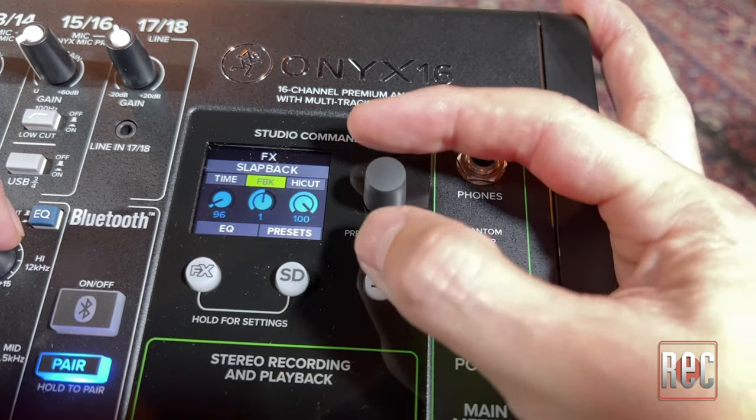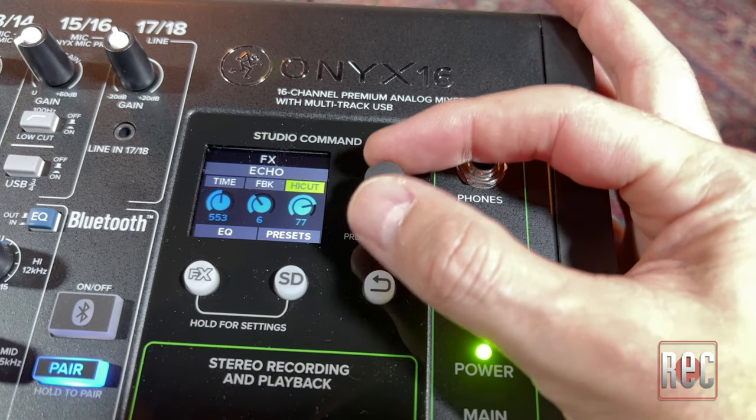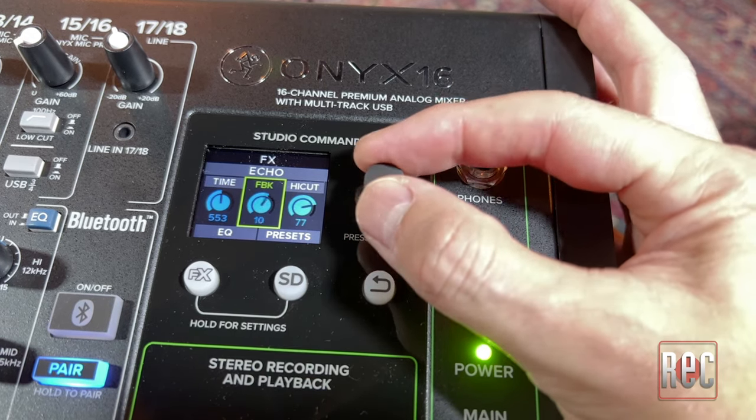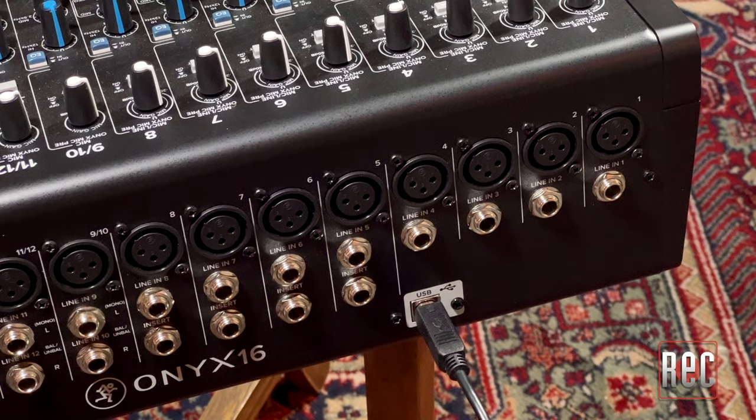The 12 built-in effects include reverbs, delay, and modulation effects like chorus and flange. Each effect can be tweaked and stored, along with a global EQ to help shape the effects. The Mackie Onyx 16 is also a 16x4 24/96 USB audio interface.